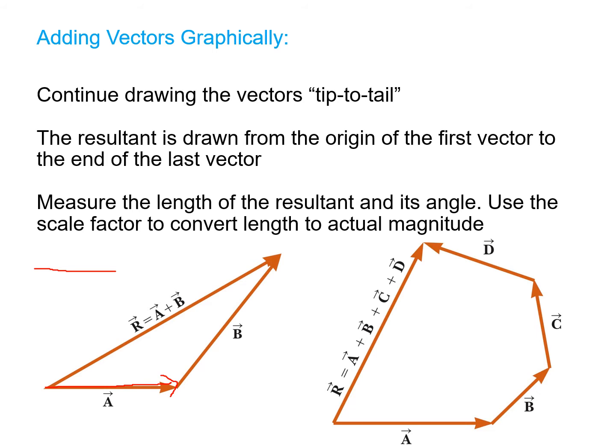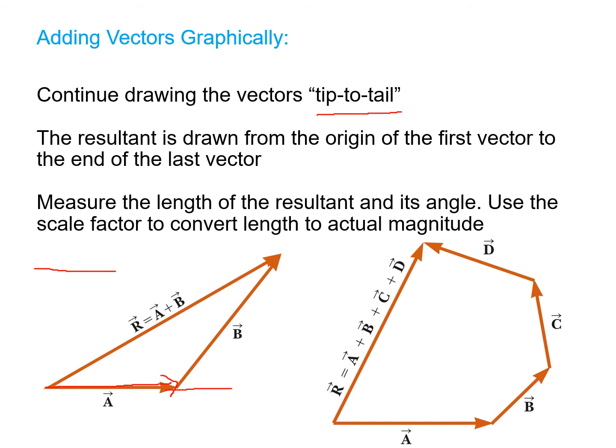So vector A has its own length that we consider as magnitude, and of course it is pointing to the right, horizontally. And you can see here that vector A has been added to vector B, or vector B can be added to vector A. So the term we use in the drawing of vectors is what we call the tip to tail method.